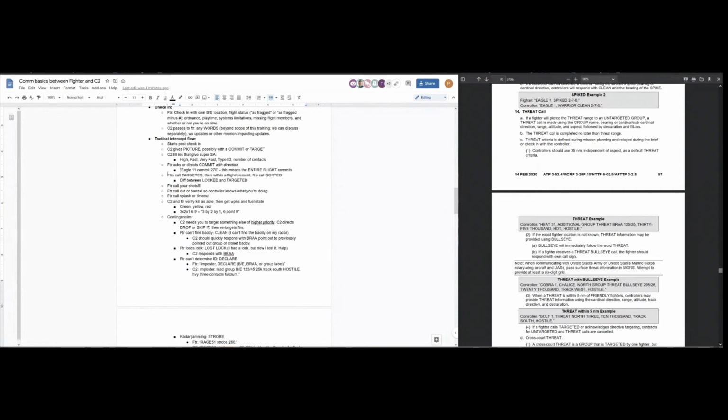If I know there's some friendlies over to my west looking north and they're targeting that west group over there to my northwest, and then I hear, "Eagle 1 Fox 3 to my north at 30,000 feet track south 2 contacts," right? I can look at my HSD as a Viper pilot and be like, oh yeah, Eagle is targeted to those 2 contacts way over there. I don't need to worry about it, kind of a thing.